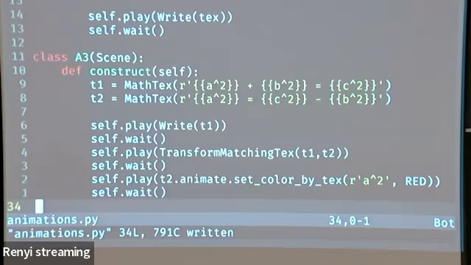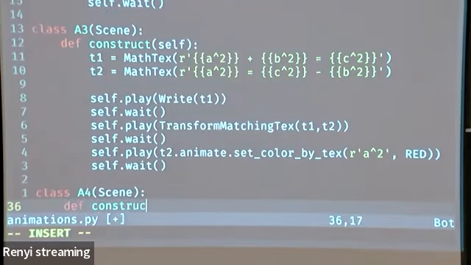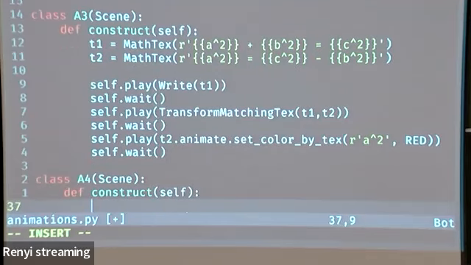Okay, what else is there to say? Oh yeah, so remember in the video that I showed you, the ray of light going from the air to the water was broken up into two lines and they were moving along in sync with each other. Let's see how we could do that. Let's do A4. So there are multiple ways you could do this. You could have two lines and animate them to move, but you'd have to tell them both to animate at the same time, which you can do, but it's a little finicky.